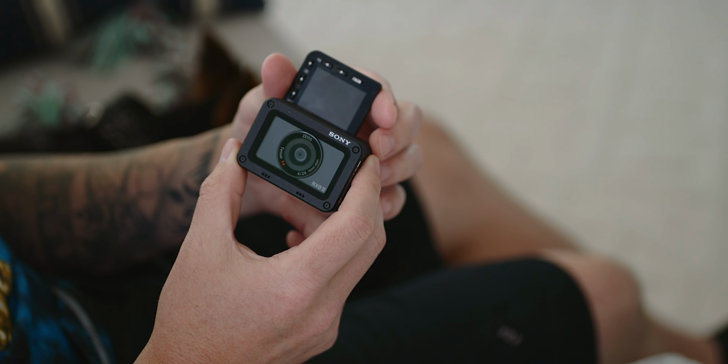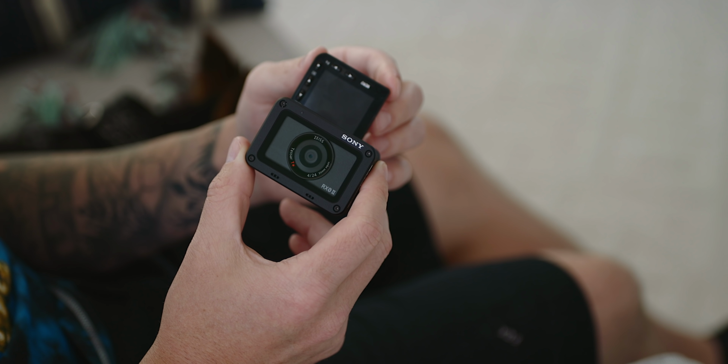I really hope Sony can improve this camera because I like it. I really like this form factor. I like what this camera brings to the table.